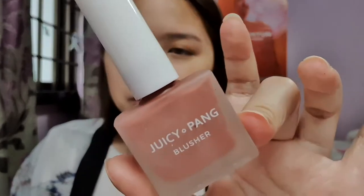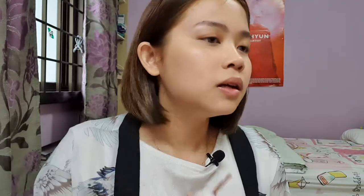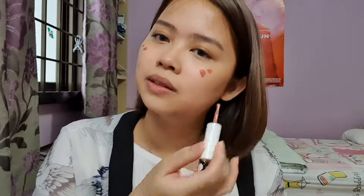I'm not too anal if a little bit of spots come through and are still visible — I just leave it because I'm not trying to achieve a cake face or anything. So I have the Juicy Punk Blusher — I think this is in BE01 — and I just go in with a lot of blush over here and then blend it in with my fingers.